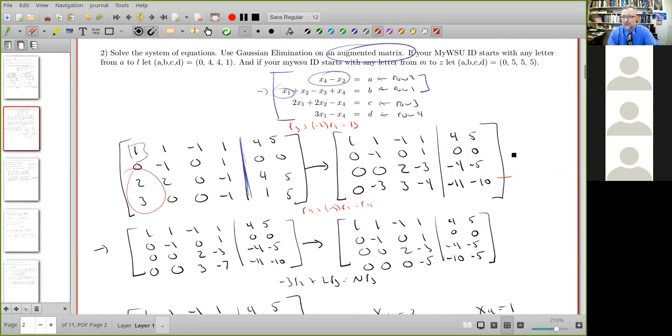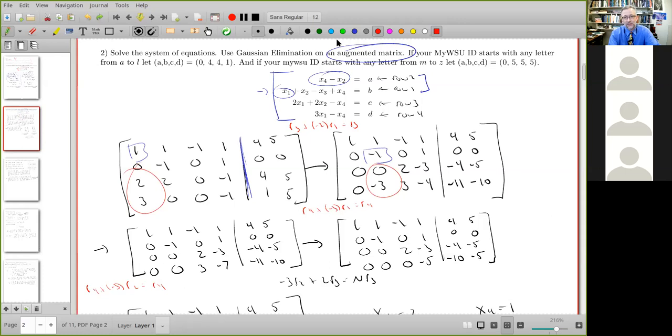All right, and then what you have is your next lead. Now that I have this lead, which is your first non-zero, I don't care about row one and column one. I want to make everybody below it a zero. The only thing to get rid of is the negative three. So I would take row four, add a negative three row two to get a new row four, and that makes that a zero. I get the rest of the problem.